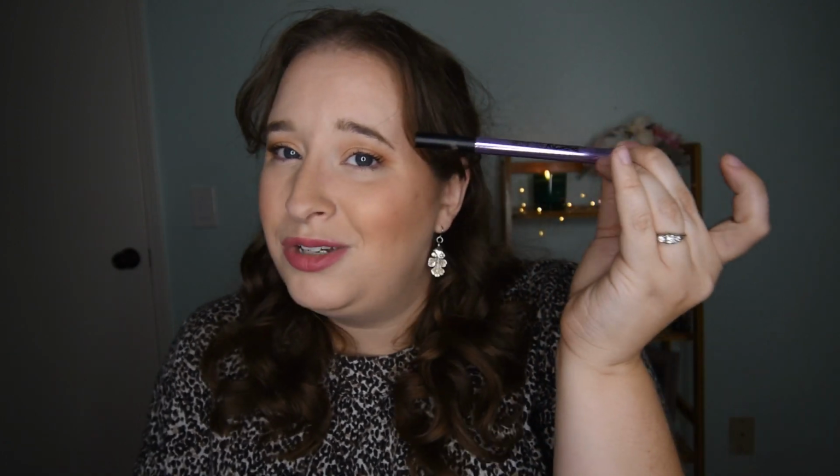And I also like that it is waterproof, so it's not gonna smudge throughout the day. You're not gonna wipe your brow off when you're wiping your forehead. I've actually slept in it and I wake up and my brows are still on, which is awesome. So this is a great product if you are wanting a more natural brow and you don't know where to start. You kind of get 2 in 1, so if you aren't sure about a pen versus a pencil, you do get both. It retails for $26. It is vegan, which is awesome, and I highly recommend it. It's so good. Urban Decay brow products in general, I feel like are just under the radar, but they are some fantastic brow products.